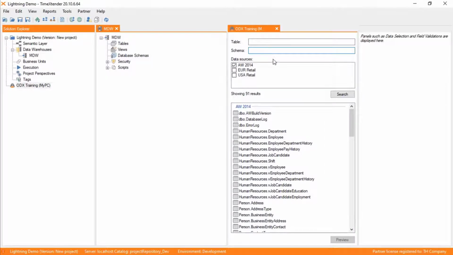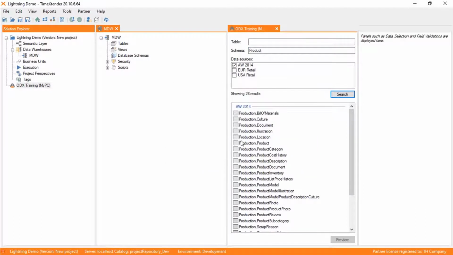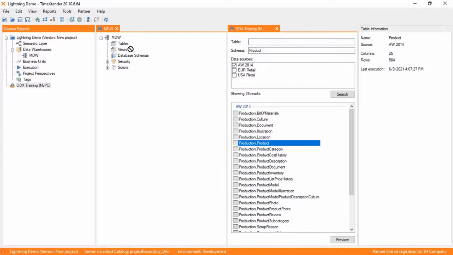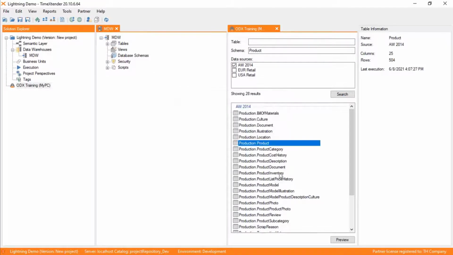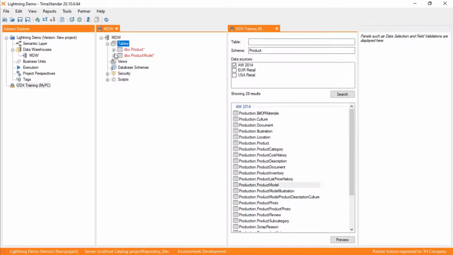Not talking too much. All right, let's bring in product stuff. Okay, so product. That's good. All right, and let's bring in product model 2. Let's just be a little specific. So when I think about what my dashboard is going to look like, let's just focus on two simple criteria because I'm going to be pressed for time. One will be sales amount and the other will be full name of the customer. So I'll need to get some of that customer information next.